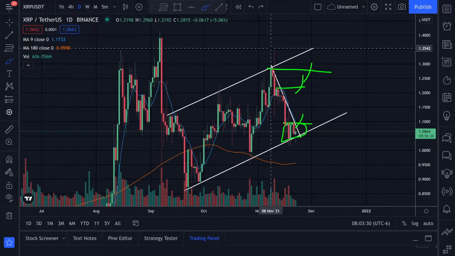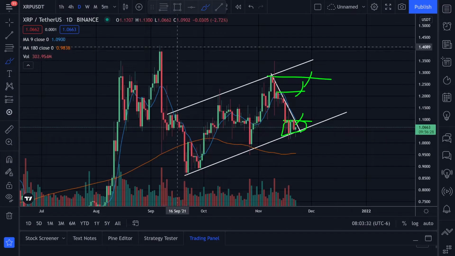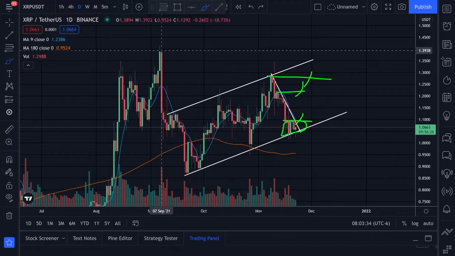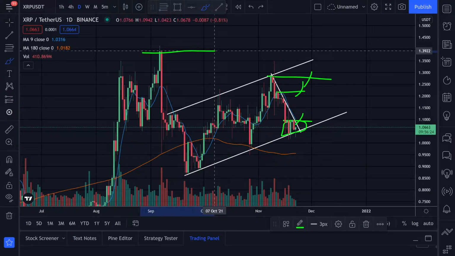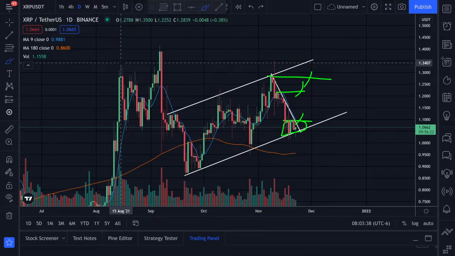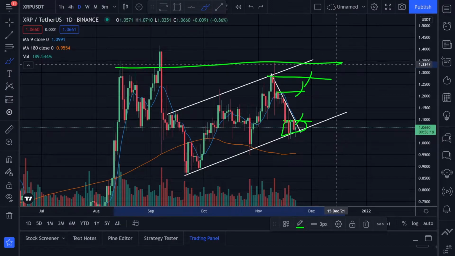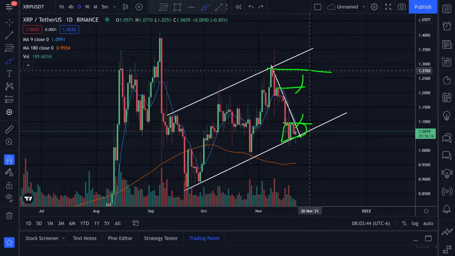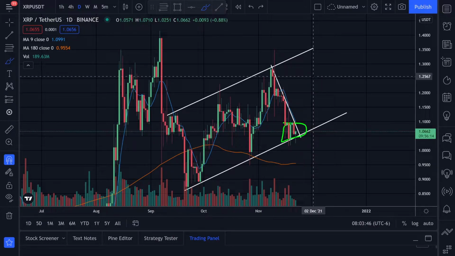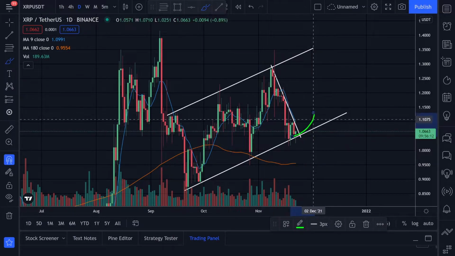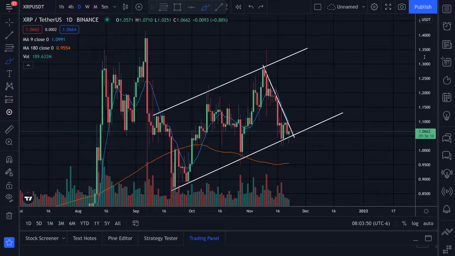If we could zoom out a little bit, we have previous resistance up here, maybe this top up here at around 1.39 we can possibly look at, or maybe somewhere down here. I don't know, this is at 1.32. This kind of lines up over here. These are just some of the targets that I would be looking at once we break this trend line going to the upside, if it breaks to the upside.